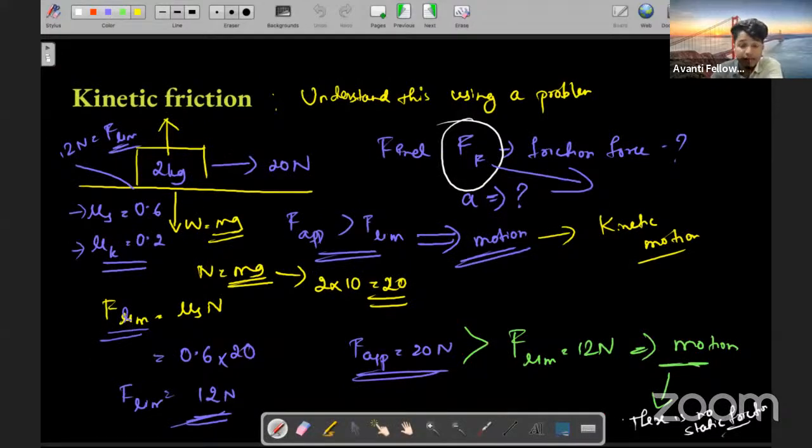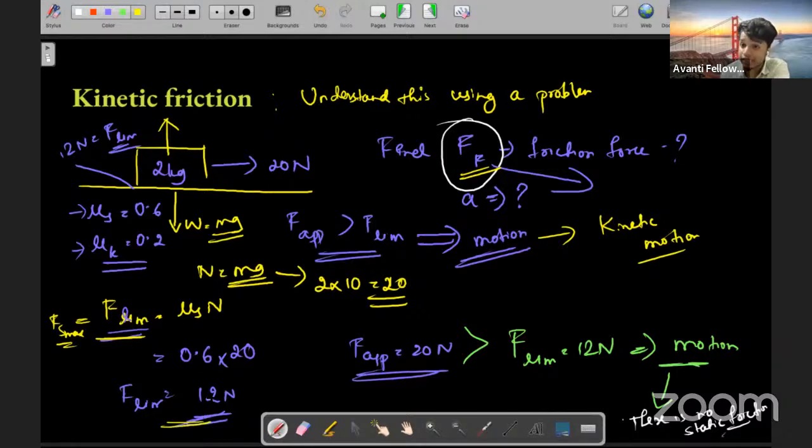Over here, as I said, the first thing we did: there was a 2 kg mass and a 20 Newton applied force. Yes, Padari students. Now, the question says we want to find F, that is, the friction force. We need to see whether it is static friction, limiting friction, or some other friction. We check the maximum static friction, Fs max, the limiting friction that we got was what?